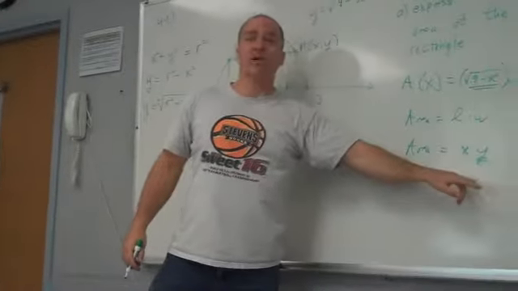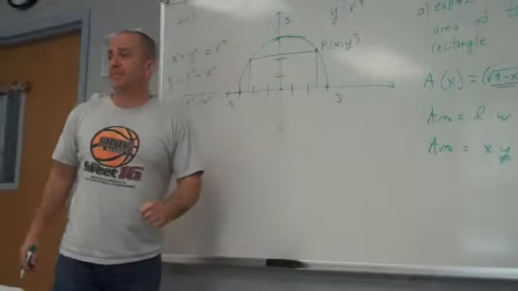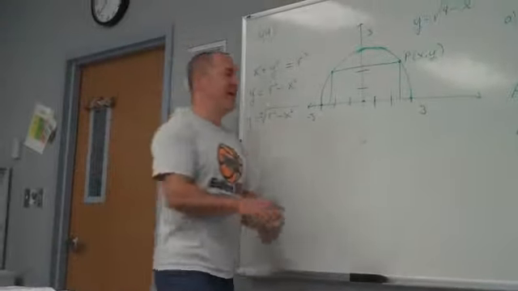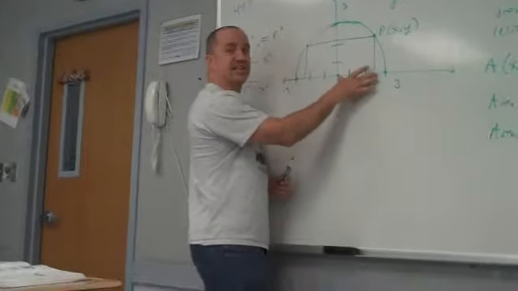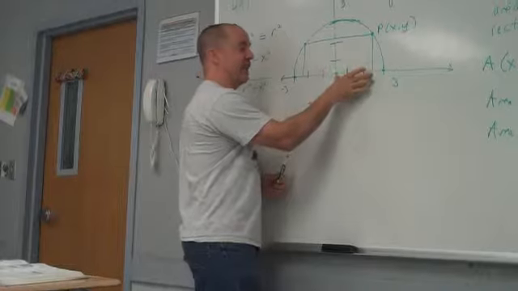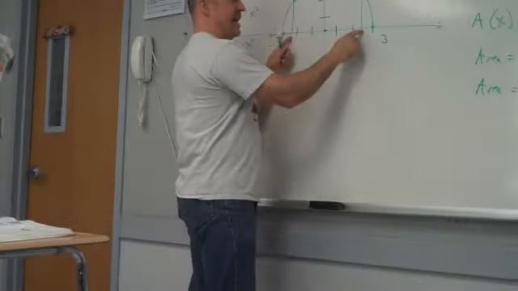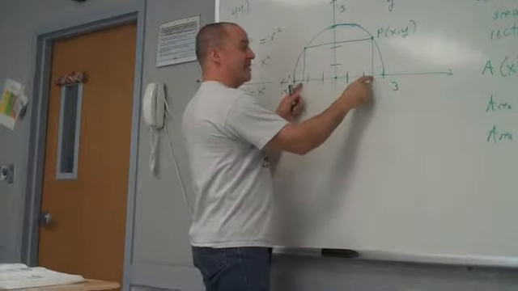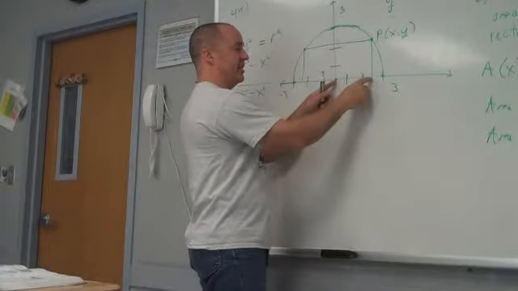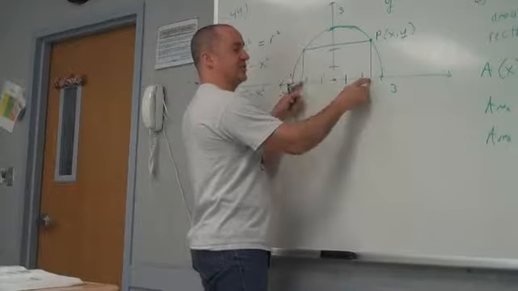He just took this y and replaced it with what y equals in our function, 9 minus x squared. There's just one thing missing. On this graph, x only refers to from the origin out to this x value. This is 0 to x. This is 0 to negative x. 2x. Yeah. This is... Bingo.